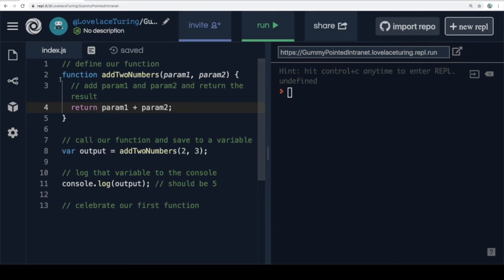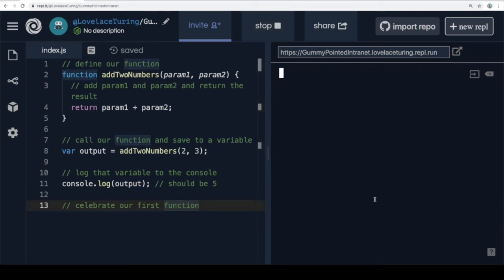So with that, we have now defined our function, takes two parameters, and returns their sum. We've written a call to the function with an argument of 2 and a second argument of 3, meaning that param1 is going to have a value of 2 during this function call, and param2 is going to have a value of 3 for the duration of this function call, which means that the output ought to be 5. So let's go ahead and run, and we should see 5 logged to the console, and we do. So we celebrate by, let's say, a smiley face.